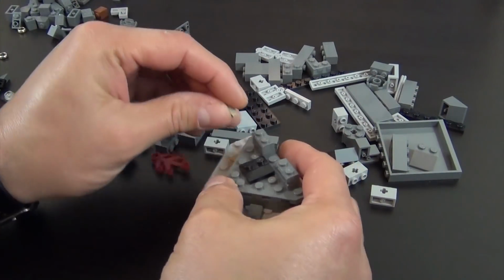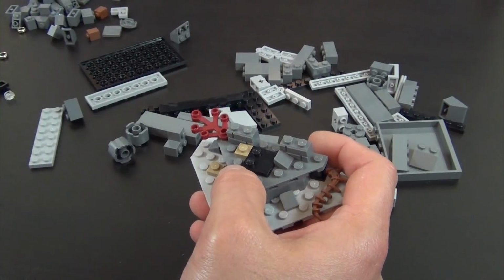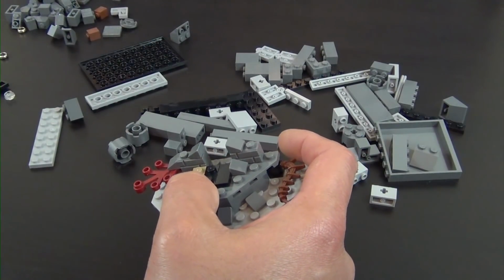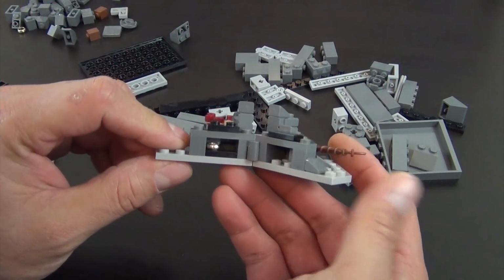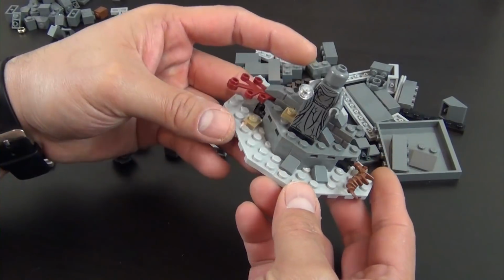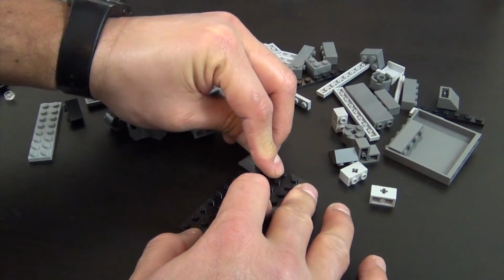Okay, we have a 1x1 plate. It's kind of stuck inside that other piece. Alright, so we have 3 more of these cheese slopes. We can open this up. We're going to hide the ring in there. Close it back up. And we'll put our statue figure on there. So you can see that opens just fine with her on there. Okay, that's our first little assembly. We'll move it to the side, begin the next portion.